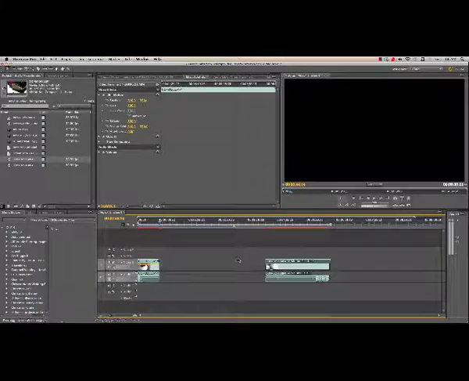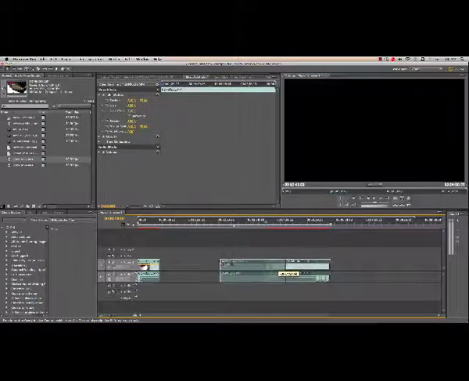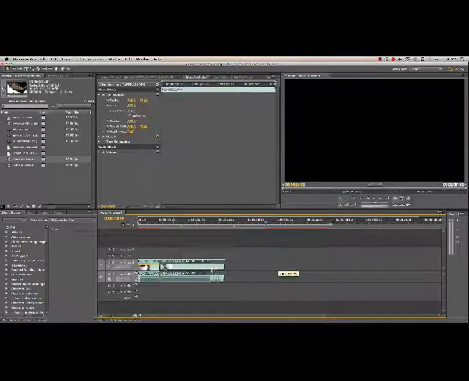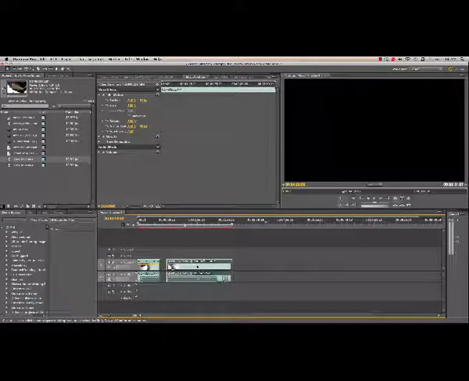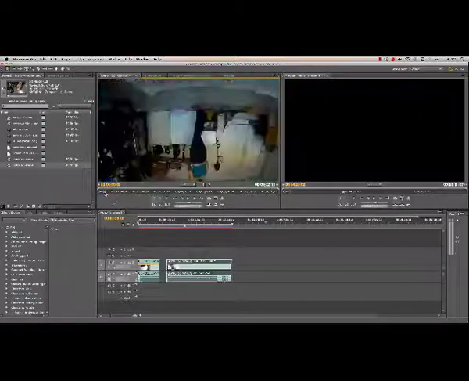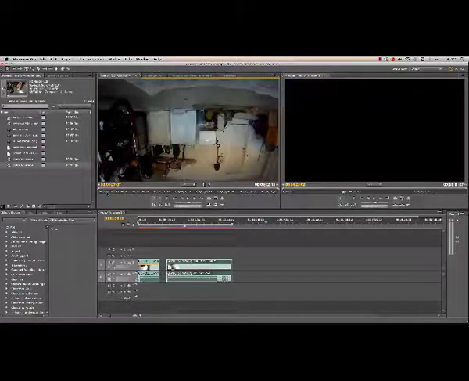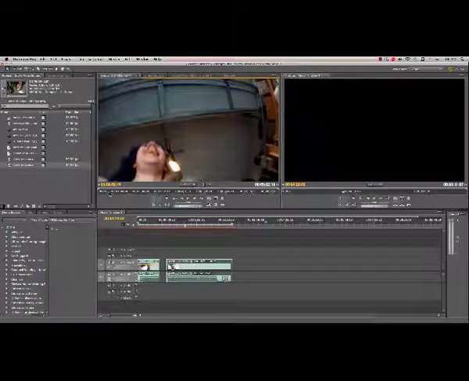So we either have a long space of just nothing, or we can move this to sit next to it, or we could put something in between there. So for now, I'm just going to put them right there because I want to get more clips in. I'm going to double click on the next one, which is another upside down one. Another day we were outside with the skateboard, and we don't want any of that.